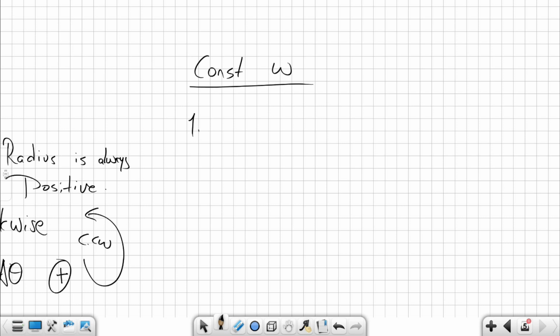First one is the second hand of a clock, the hand that measures the second. We know that omega average is equal to delta theta over delta time. The second hand completes one cycle. Delta theta for one cycle is always 2 pi. It completes one cycle in 60 seconds. So this is the angular speed of a second hand, and it never changes. So we have to be able to find this one without any given information.